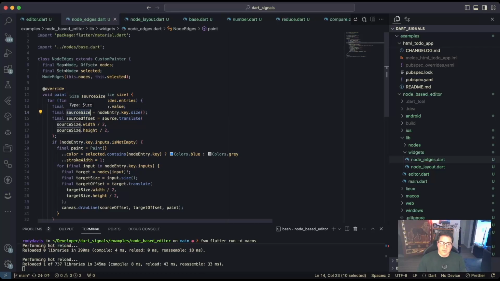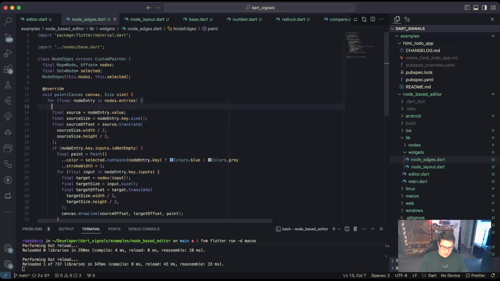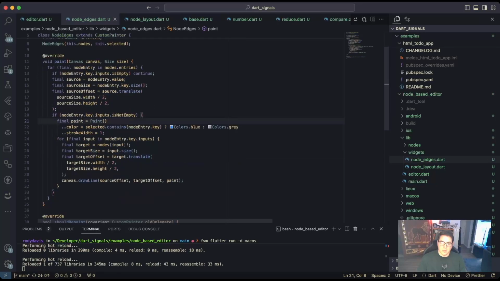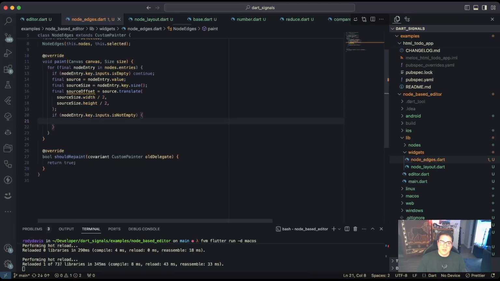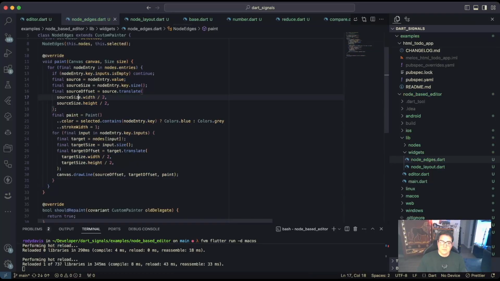We can check for its current size, which it provides, and we can get the center. In fact, I will do an optimization here because we don't want to render the size if it's empty. So I can do if it's empty, we're going to continue, and I'm going to pull this out since it'll be like an early return. And now this will only render once per loop.